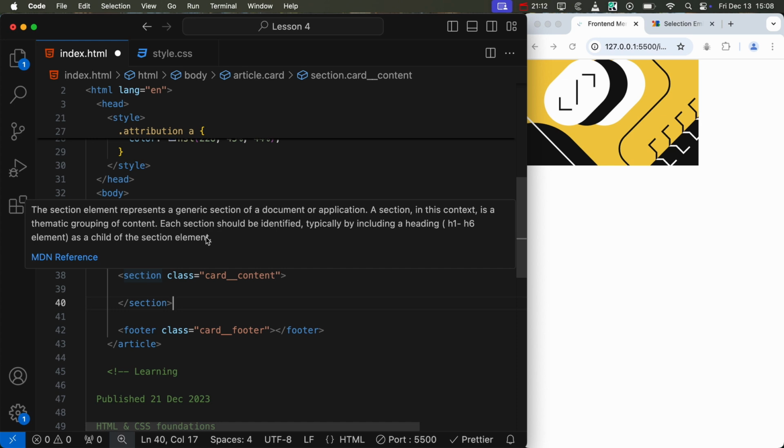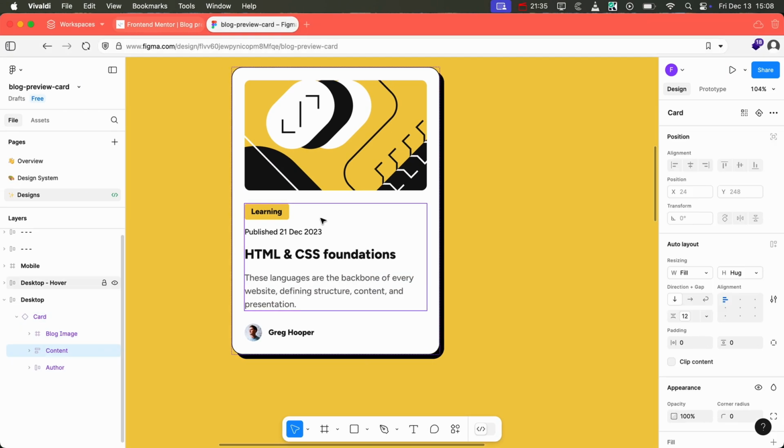It is simply used to group content, and it is preferred over div tags. Inside this section, when you double click on it on Figma, you can see you can open up its content. So it has a category, publish date, title, and description. I'll create that now in our HTML code.